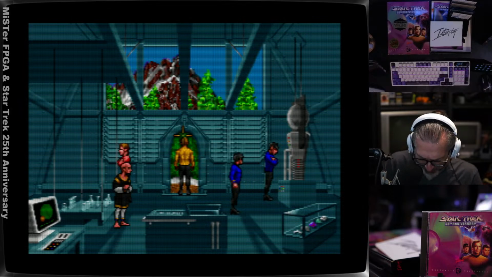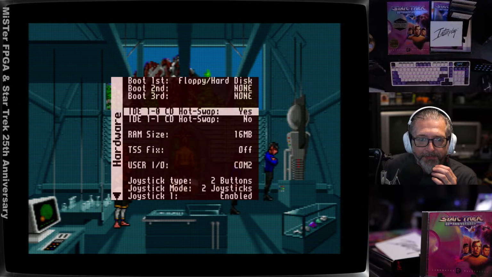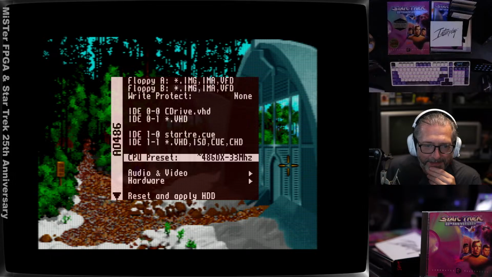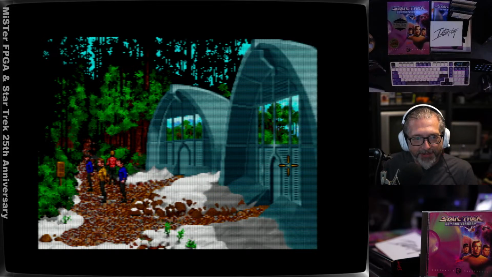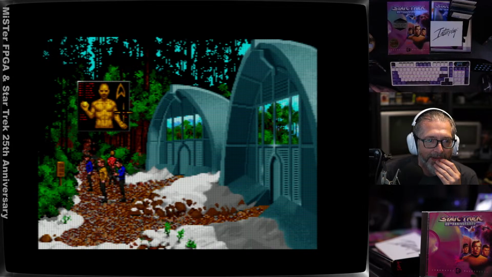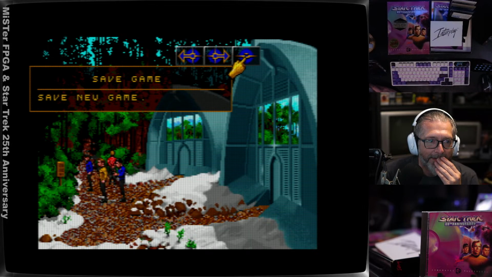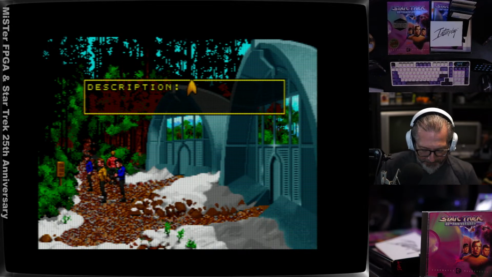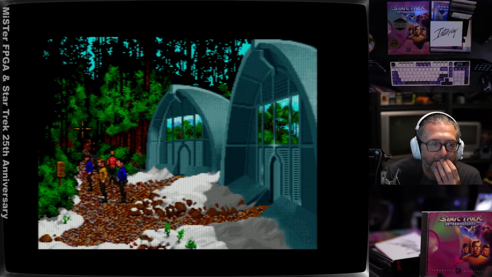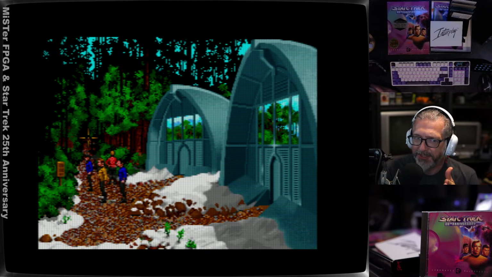Last time I cycled through the CPUs and that seemed to do something. Yeah, I don't know why. Interesting. Save here. Save new game. Does it stack those? I think it only shows me my last save, right?